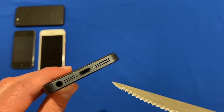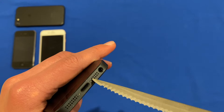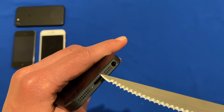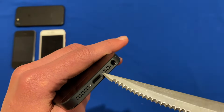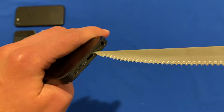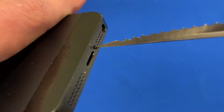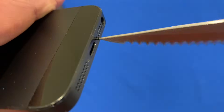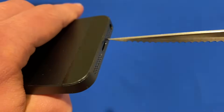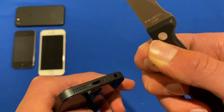Now what we're going to do is get the iPhone and slip the knife tip into the pentalobe screw. It's going to be a little bit fiddly, but once you get it in there like that, you just start unscrewing it like so. And you'll see that the screw is coming out of the screw hole, and then you should just be able to pick it out.